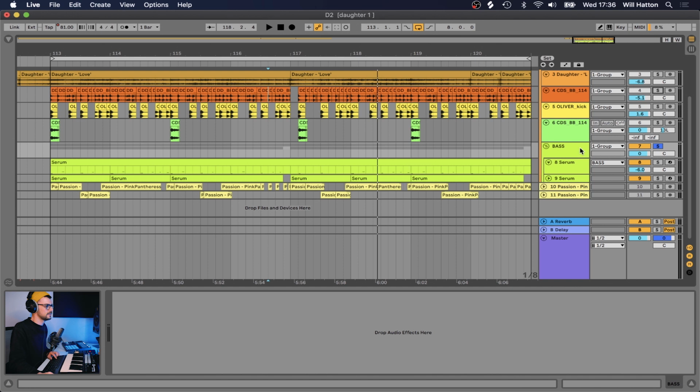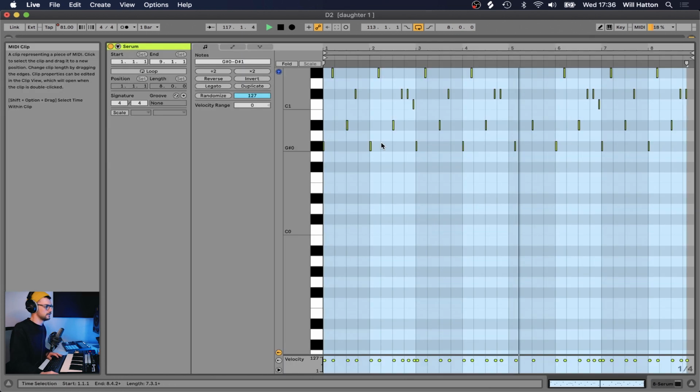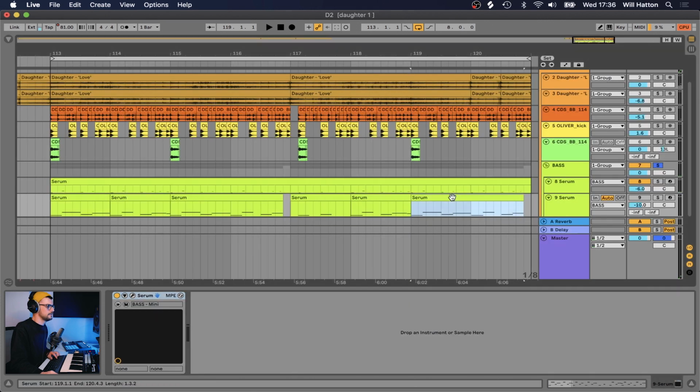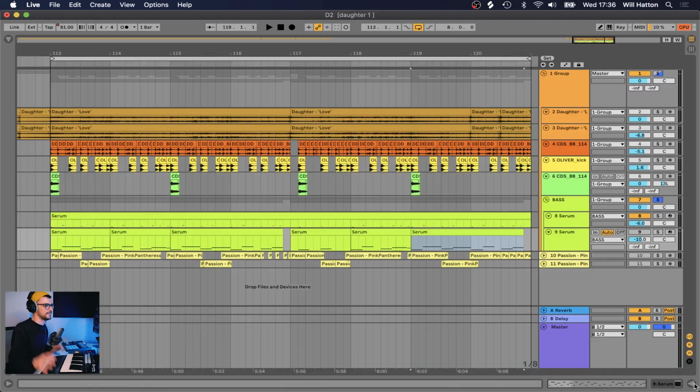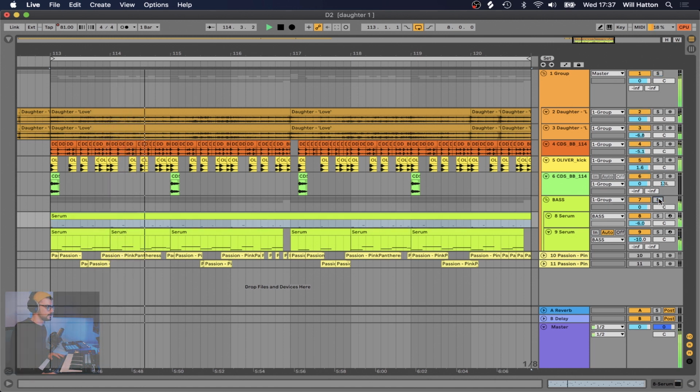So I added these 2 instances of Serum. So you can hear some really plucky notes being played on this side. And just underneath, we've got some legato notes, and that's what the sub is playing to give that bass a little bit more weighty hold on the track. So everything together sounds like this.